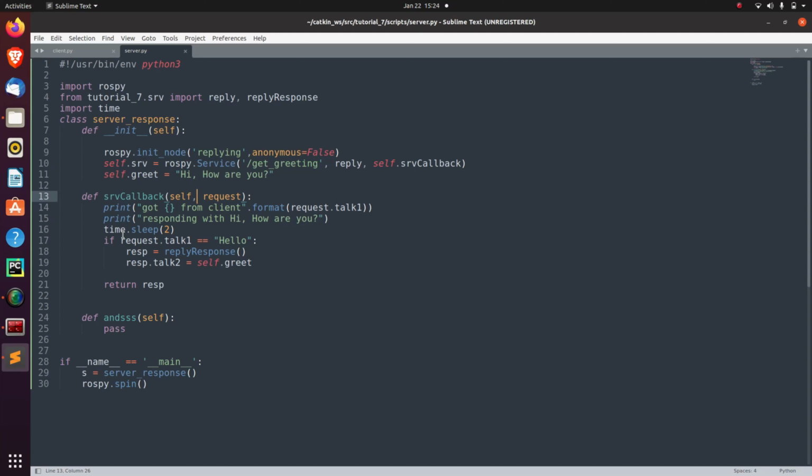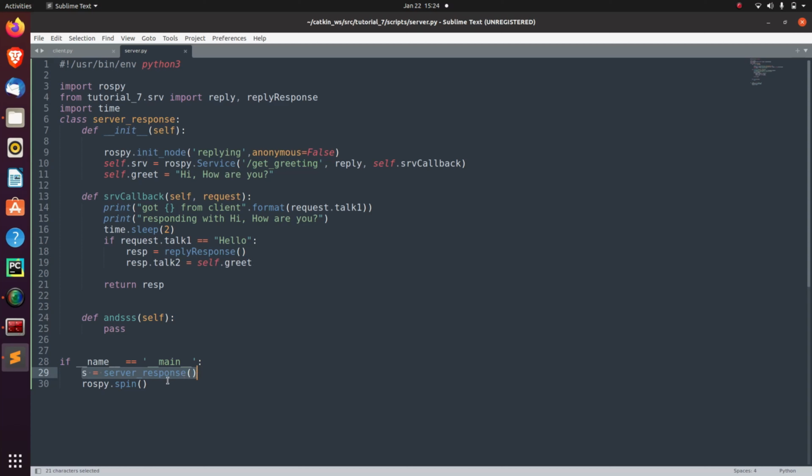Then I have written an if block here: if request.talk1 is hello, then I have called the reply response method. Then resp.talk2 is equal to self.greet. I am passing this variable to resp.talk2 and then returning it. And here I have made the object of the class and rospy.spin.